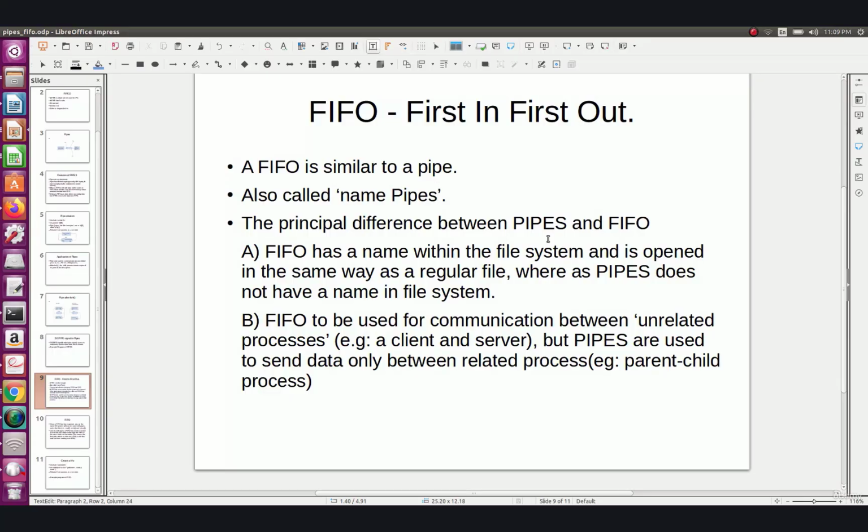Also, one of the main differences between a FIFO and a pipe is that a FIFO can be used to send data between two unrelated processes, but a pipe can be used only for communication between related processes like a parent and a child.